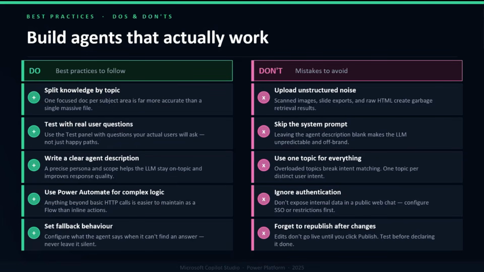There's different things that we need to consider, and this kind of leads on to what the do's and don'ts are with regards to agents and when we build them. If we're starting to look at the agents where we actually use topics, it's important to split your knowledge by topic. So you do want to create smaller instances of the knowledge that you're going to be working with. You're going to want to look at specific responsibilities, the same way that you would look at a person. If you wanted to delegate work within a team, you'd want to identify exactly what components of that person's job they would be doing and what knowledge they need and what access they would need for different systems. You'd want to do the same with your agents. So it's important to split that up based on what the responsibility would be of that topic within the agent.